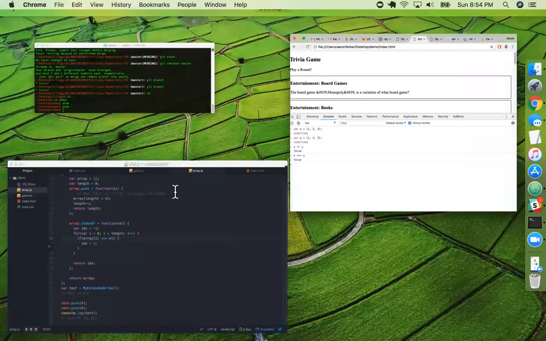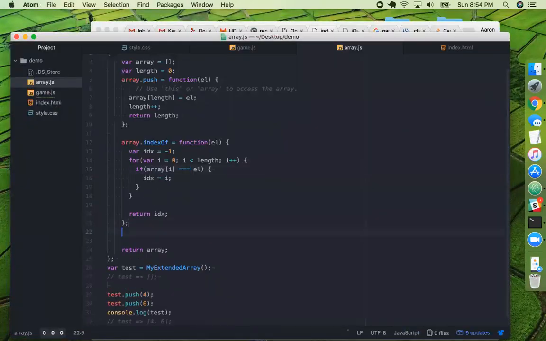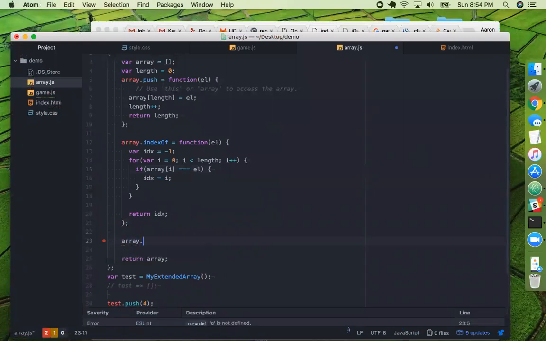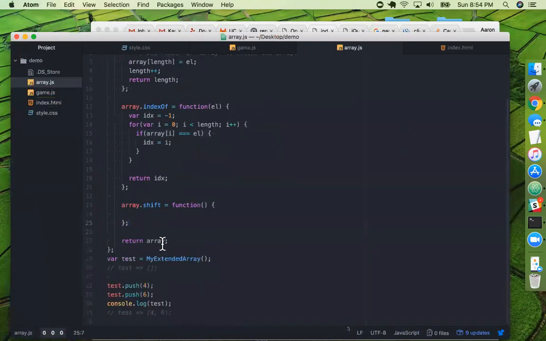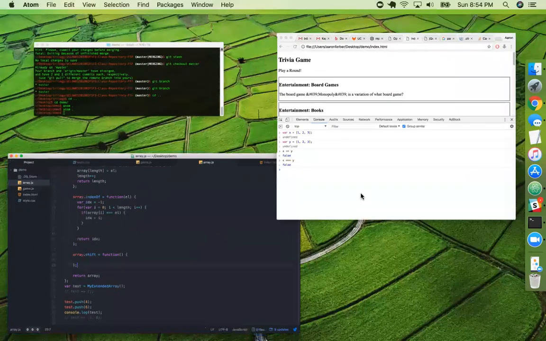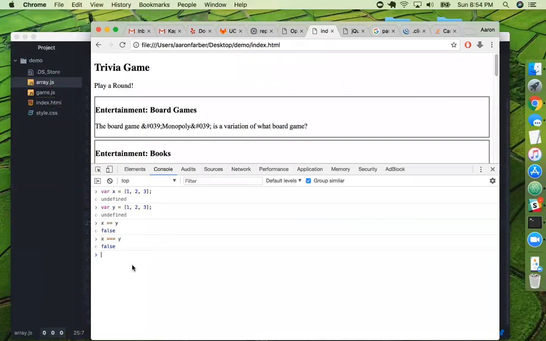All right, so back to here. Last one I want to do for the day. I want to make an array.shift method. Okay, and it doesn't take an argument, right? Now, any of you guys remember what shift does?